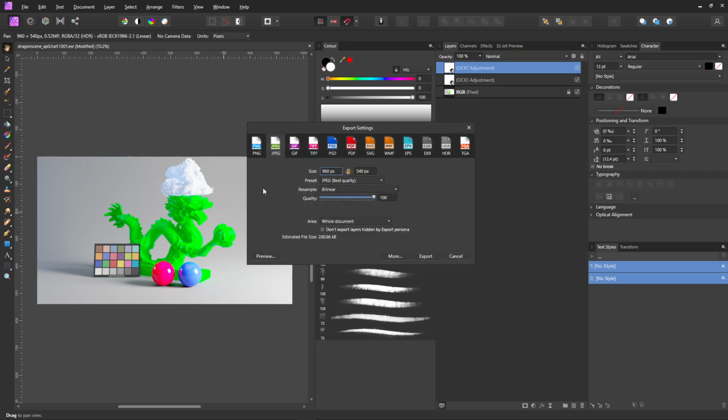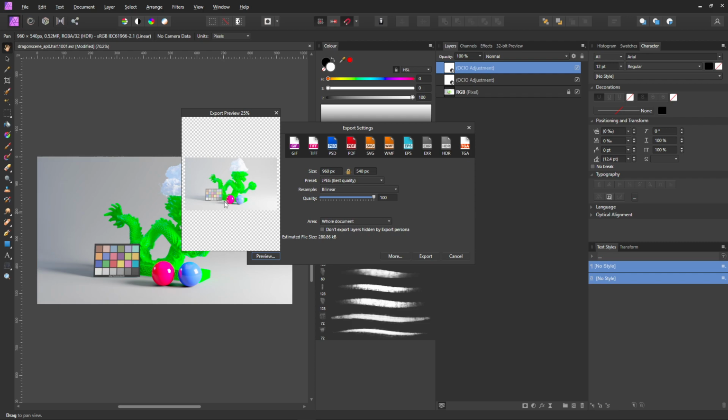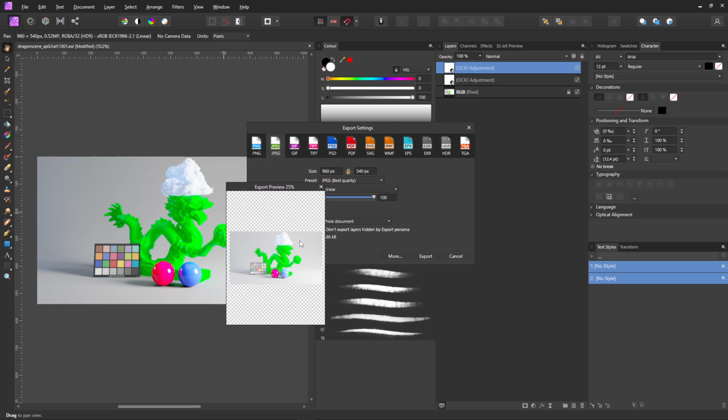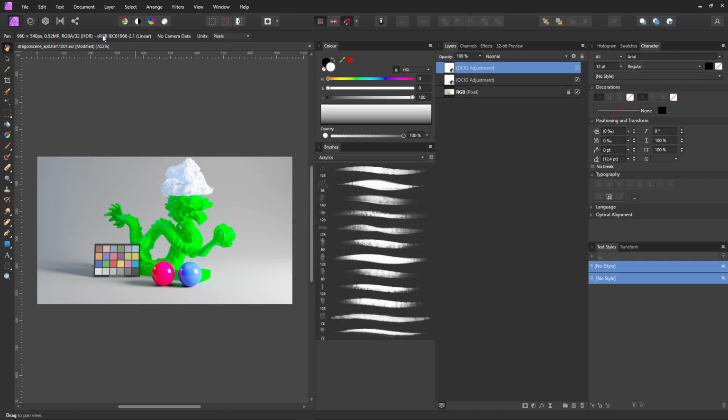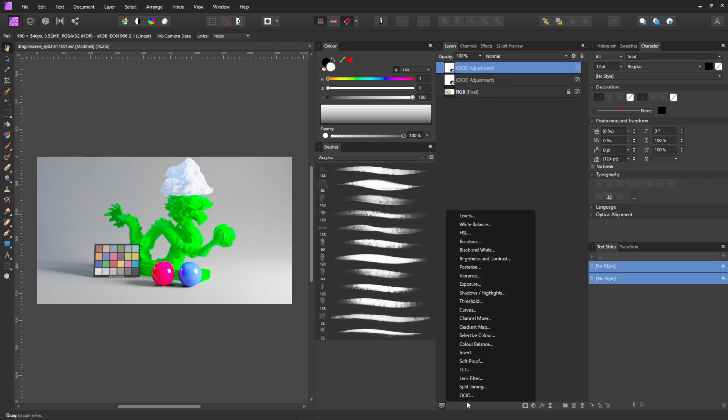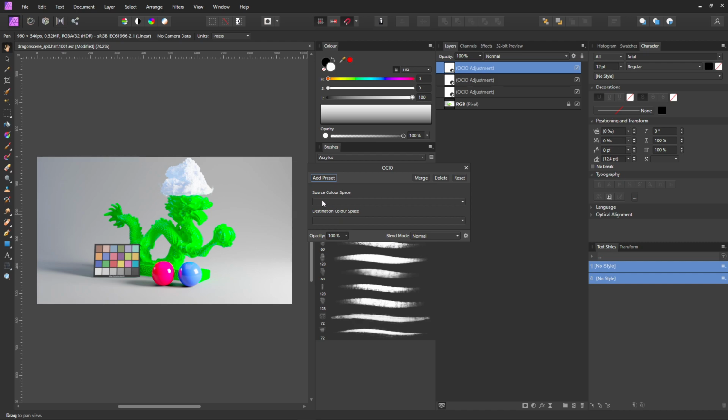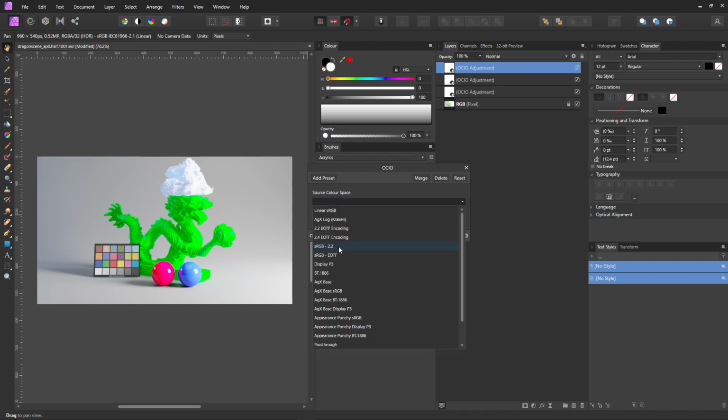So now if I open the exporter again and I click preview, we can see that my highlights are not burned. So AgX is of course applied because it's in the layer stack, but we can see that we still have a difference between the two, because as I mentioned, it's going to apply the sRGB transform that is specified here, the ICC transform. There is no way we can disable it, which is pretty annoying. But we have a workaround, which is basically to apply the inverse of the ICC transform in the layer stack. So for this, we can go into OCIO here, and we are going to basically remove it before, so then when the software applies it, it looks good.